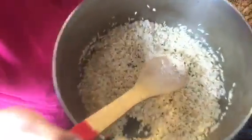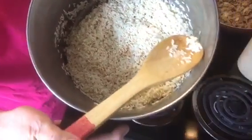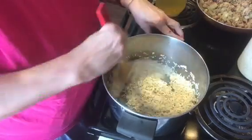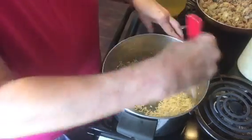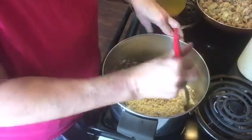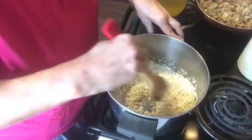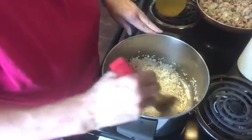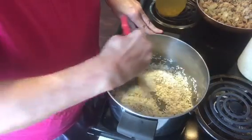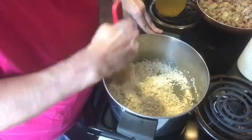I don't know if you can see. The spoon's in the way, and the light's not that good, but it is starting to brown. I wish I could figure out how to have better lighting. I bought a couple different lights and tried them, but nothing really seems to work well for me. So I would say that this is getting brown enough. It is kind of a golden brown.